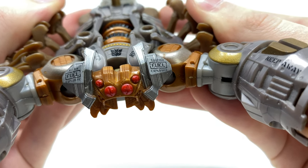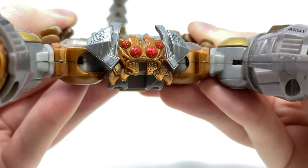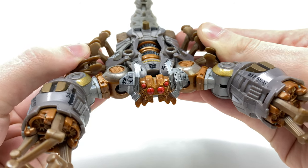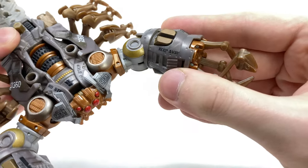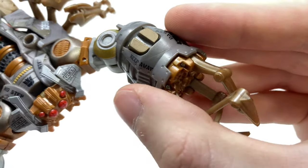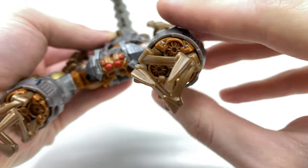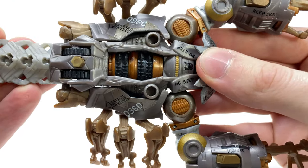We've got some 'caution fuel explosive' markings on the side, those really awesome red beady eyes slap bang in the center, as well as some sculpted mandibles. Scorponok created what is undeniably one of the most iconic movie scenes in Transformers history — the legendary 'left cheek' moment — and he was just such a cool Decepticon, being the minion of Blackout. These actual scorpion arms look absolutely fantastic, with more of those wicked looking decals stamped along the side, and these really awesome almost piercing razor blades that actually holster some missiles.